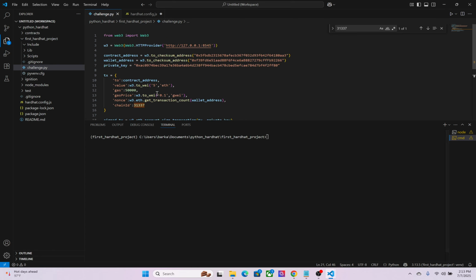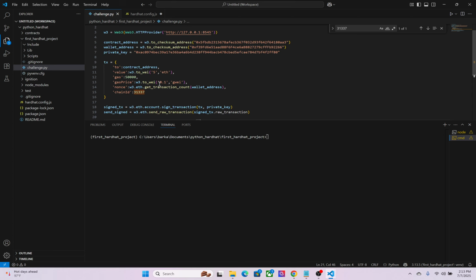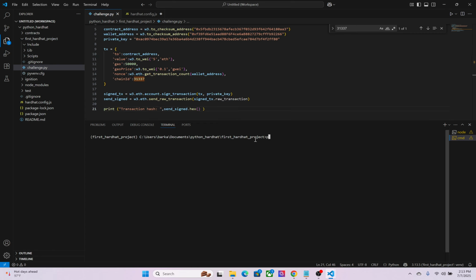So normally everything is totally fine. We have our transaction, it's from this wallet. Value, we're going to send 5 ETH. We are willing to spend 50,000 gas at a gas price of 0.1 gwei. Nonce for the transaction count, and the chain ID. Let's start and see what it is going to give us.